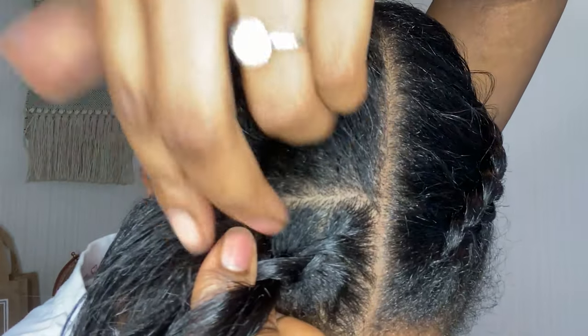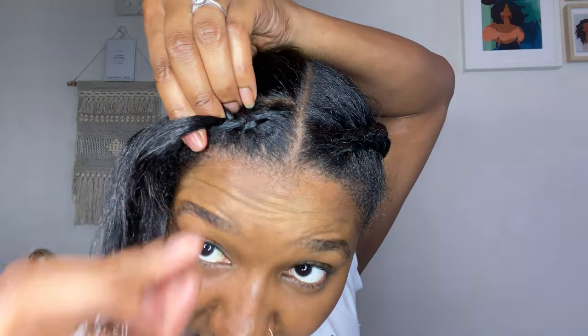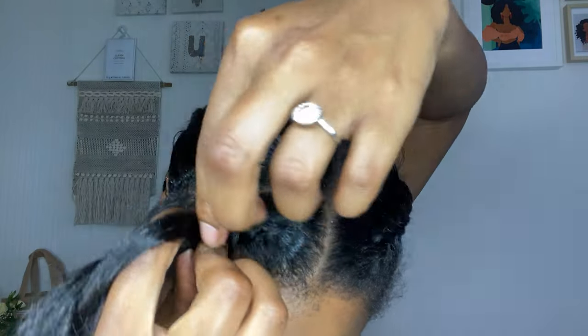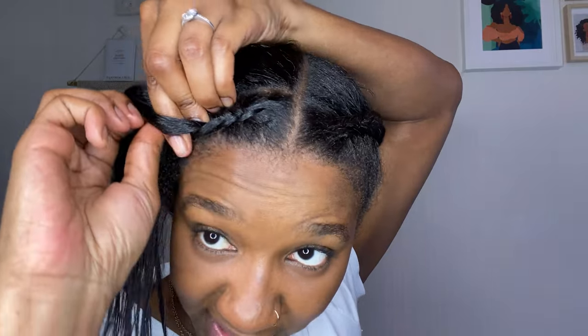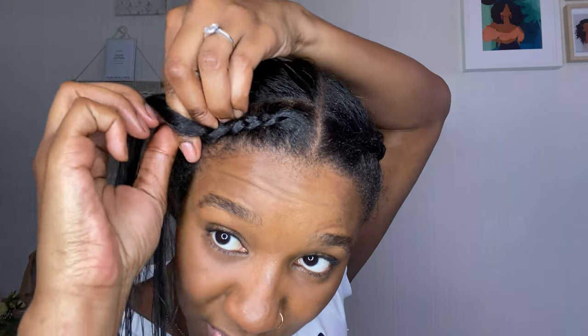So I like to pick up from either side, so the front, and now I'm picking up from the back. As I plait along, now I'm going to pick up from the front again. And the reason why I like doing that is because I want to make sure that it looks super neat and I have all my strands in. So even little parts of my edges, don't overdo it, guys, and tighten your edges because then you won't have any edges left. But I do like to put long parts of my edges in.